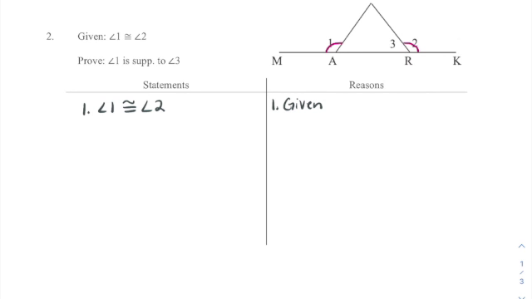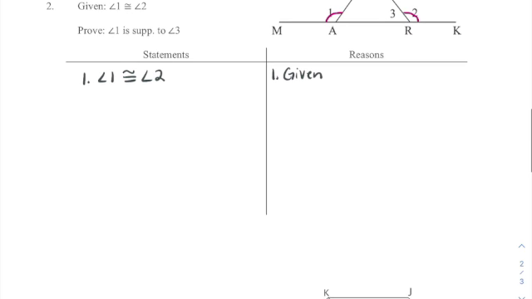Or I could prove other segments or other angles supplementary, and I could use substitution. So is there a way that I could substitute 1 in place of 2? Looking here though, there's a nice connection that 2 and 3 form a straight line, making them supplementary to each other. Once we prove that, I could use substitution to prove 1 supplementary to 3. So then we need to prove it.